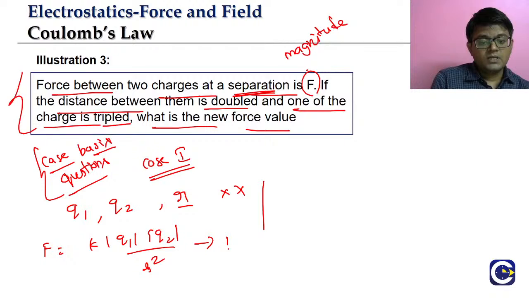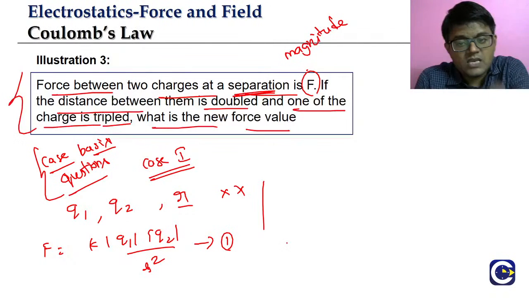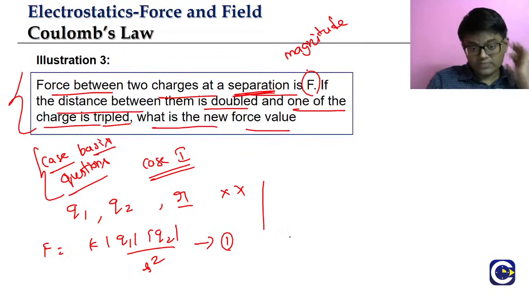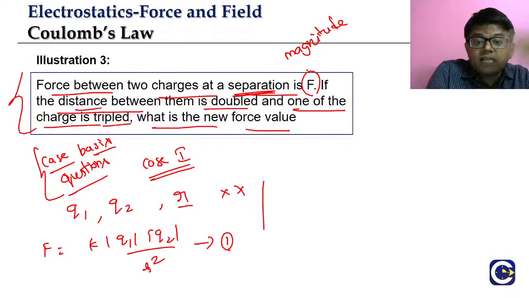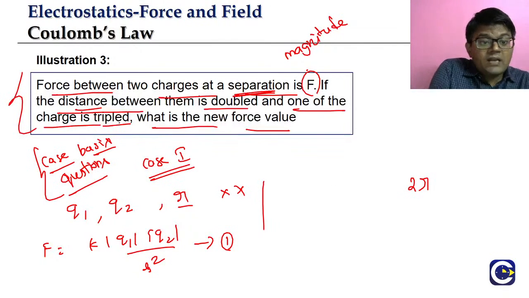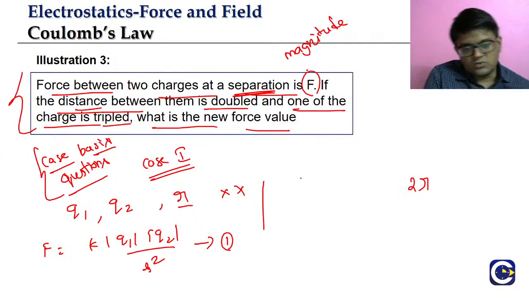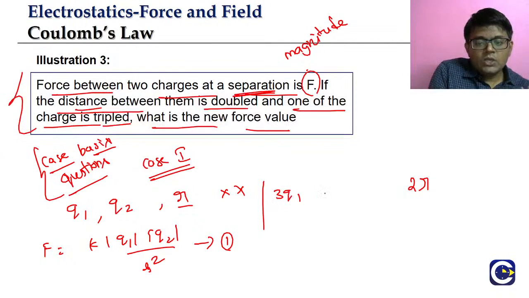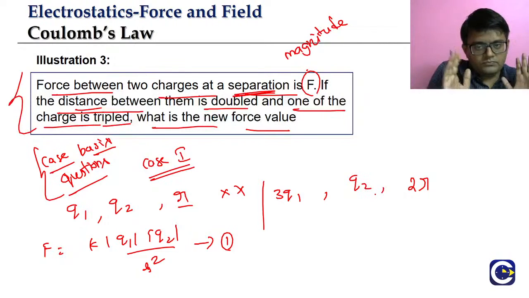அதுதானா? So then தெரியுமா, we'll keep it as equation 1. Okay, அதுக்கப்புறம் we have to read the statement one more time. இங்க பாருங்க, the distance between them is doubled means what, the distance is 2r. So எல்லா வேல்யூஸ் என்ன தெரியுமா, they will be related to the first case. One of the charge is tripled, வெறும் one charge மட்டும். So let us say that q1 நம்ம triple பண்ண வெச்சுக்கோங்க, then it becomes 3 times q1. Okay, q2 value அப்படியே இருக்கும், q2 is not changed.